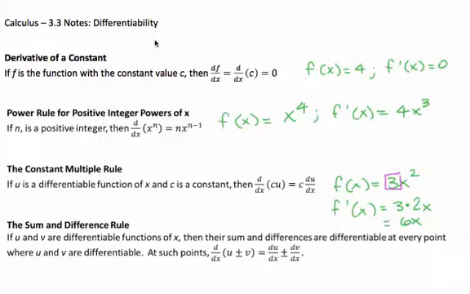If u and v are both differentiable and their sum and differences are differentiable, then we add the derivatives. What does that mean? That means if we've got a polynomial, say f of x equals 3x squared plus 7x, the derivative then, we would still just add those up. It's still going to be the exact same thing. So what's the derivative going to be? It's going to be 2 times 3, 6x, just like we had on the previous problem, plus the derivative of 7x. Now, what would that be? Just 7. And these are the first few rules that we're going to have in a long line of rules this year in calculus. And man, do they make life easy.